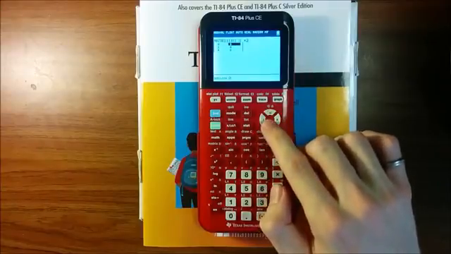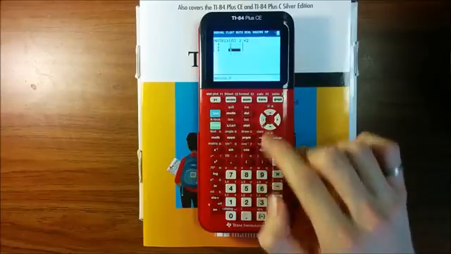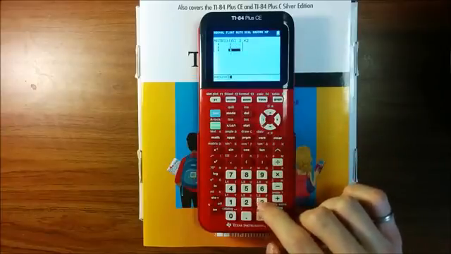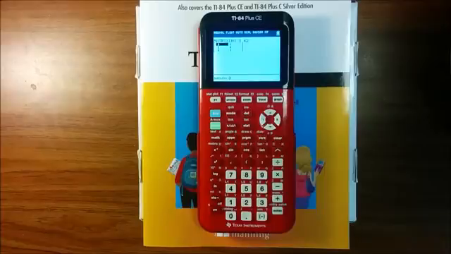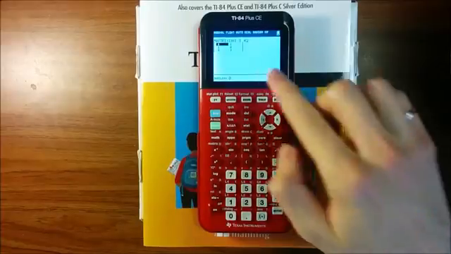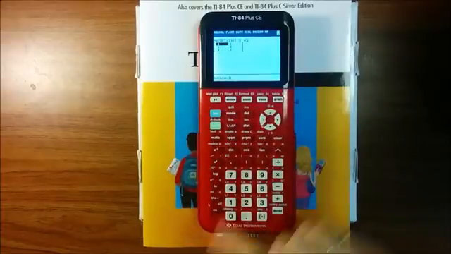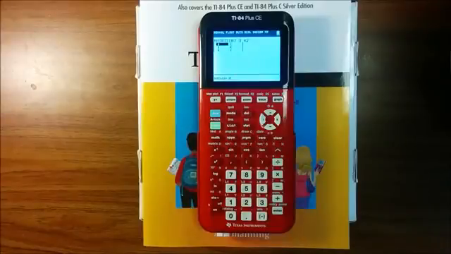I'll set the first row, second column, to 2. And I'll set the third row, second column, to 3. Now the items in my matrix are 0, 1, and 0 in the first column, and 2, 0, and 3 in the second column. How can I use this on the home screen?